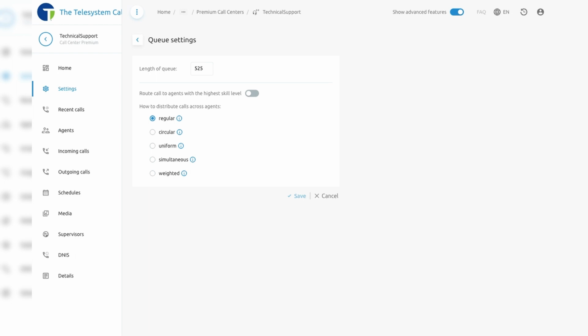On this page, you can also choose how calls are routed to agents. First, choose if you'd like to use skill-based routing or not. If skill-based routing is selected, you'll be able to choose between regular, circular, or uniform call distribution options.